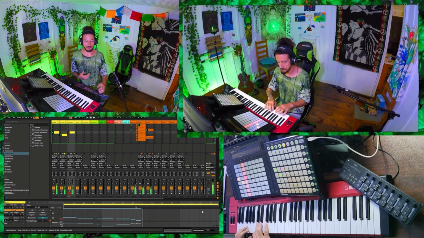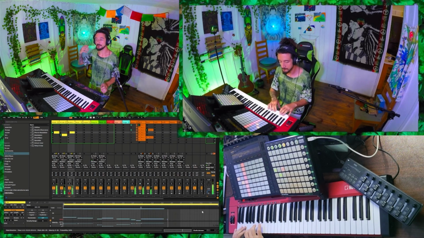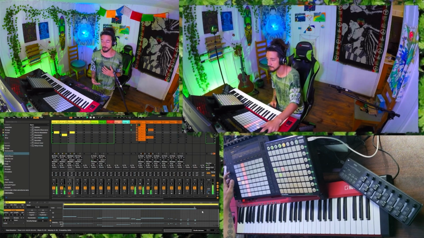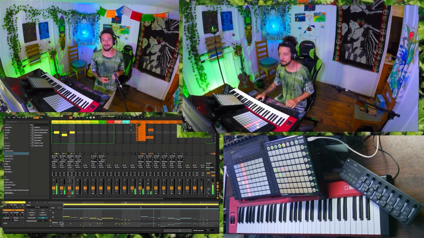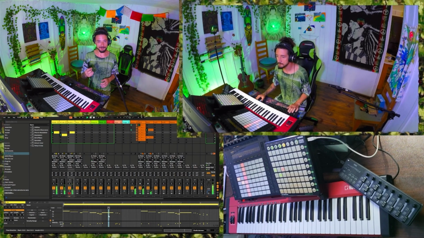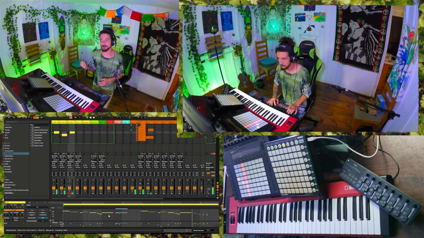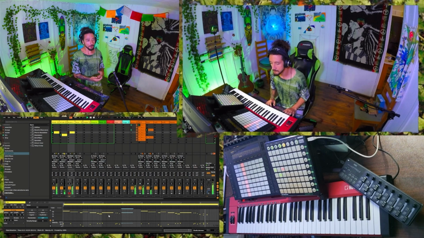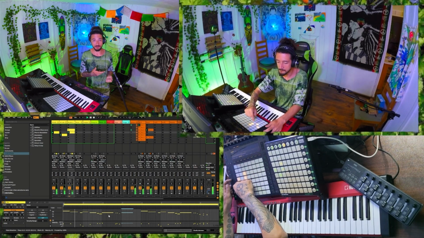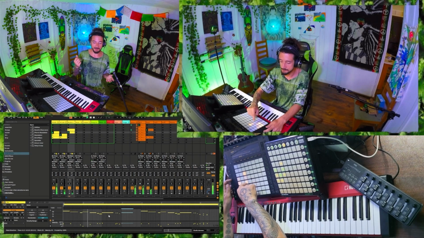I feel like that's kind of the main difference from looping using the Push 2 and looping using a 505, for example. I tend to say to my viewers on Twitch that looping using the Push is sort of this gourmet looping experience. It is a lot slower, but it allows you to add so many more details and manipulate your loops with so much more detail.